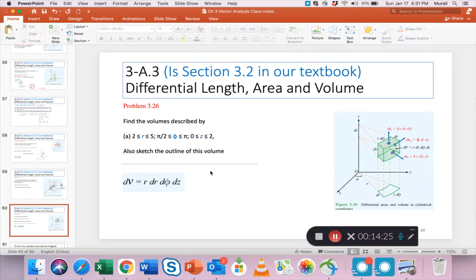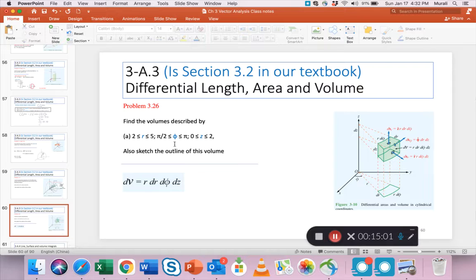Here is another problem. This time we are moving into volumes. The last three problems we saw, two examples and a problem, had to do with area, right? So we picked the right formula for the differential, and then we applied the limits and integrated. Here we have to find a volume. Again, a surface is given, certain data is given for r, phi and z. If r, phi and z are given, you know that this is a cylinder or a part of a cylinder.